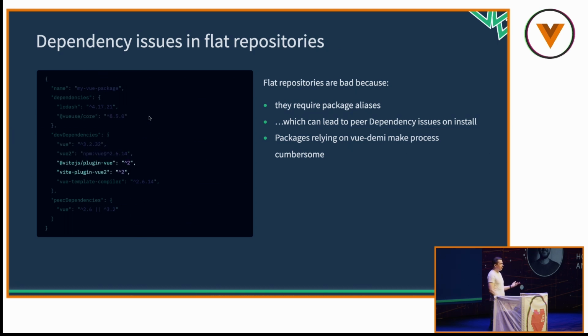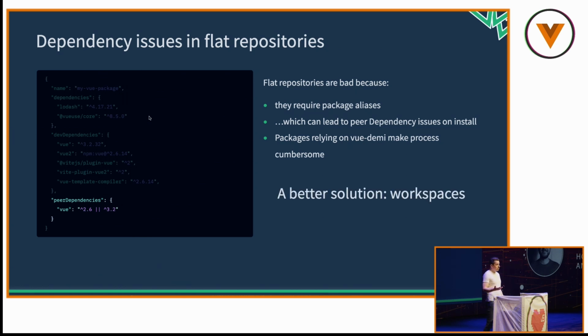Then you also have these different build time dependencies. The upper one is for Vue 3, the lower one is for Vue 2, and the lower one for Vue 2 depends on the Vue template compiler for Vue 2, which in turn expects the Vue package to be of version 2.6.14, but the Vue package is 3.2.32. So again, you have a problem with the dependencies. So long story short, this is really messy to get right, and the easiest part is defining the pure dependencies. But apart from that, it's really not recommended to put it all in one package JSON.